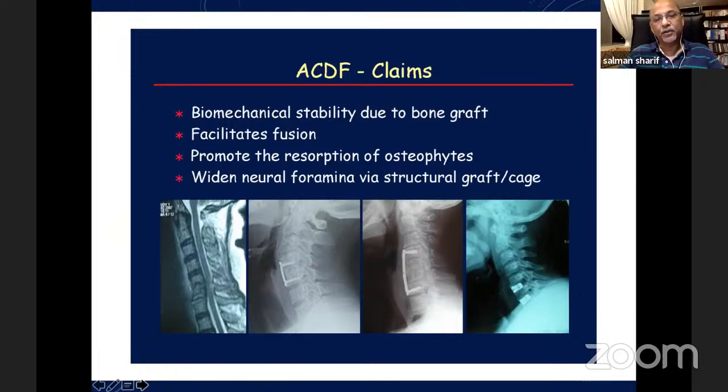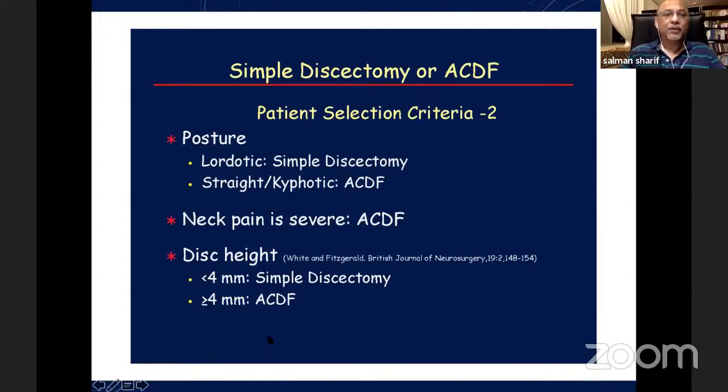And you need to widen the neural foramen, as we talked about. If the patient is lordotic, you can do a simple discectomy, and some of my friends do a simple discectomy and they can get away with it. I generally do not do this, because the majority of the patients come to me after a while of their symptoms. The doctor that I did yesterday had only had symptoms for 6 weeks, but had a huge osteophyte underneath as well.